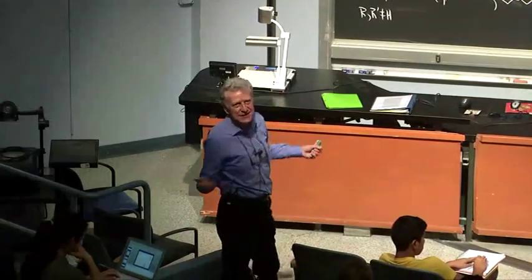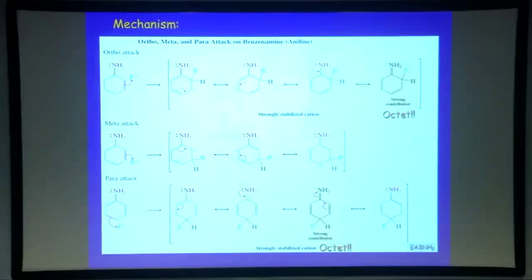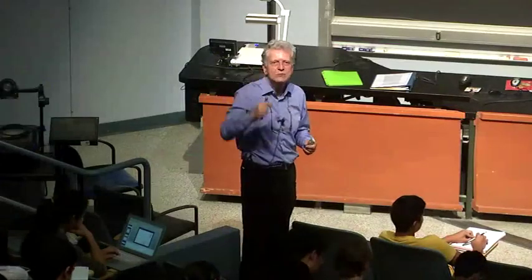When you write an octet, that is a huge winner, and it overrides everything else. So this is really in its own league. That's a very strong contributor to the basic structure of the molecule. And you actually see this when you isolate structures like this: the CN bond is shortened because there's strong double bond character.